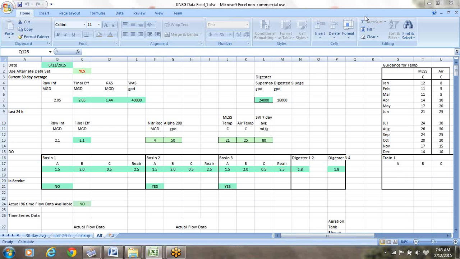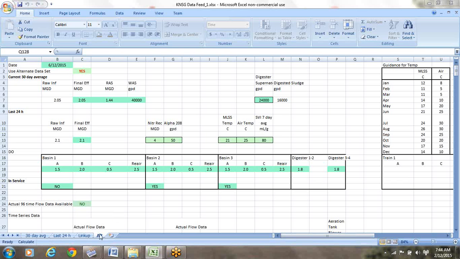Now, in video 3, we talked about using the alt spreadsheet or alt sheet in a spreadsheet to send data into IViewOps. Now, why use alt? Well, if you were, again, a design engineer, you could just use this alt sheet by itself and forget about all of this if you're not dealing with a real plant, and send data into IViewOps through the link up sheet. So this sheet connects to this, and IViewOps connects to the link up sheet, and off you go.